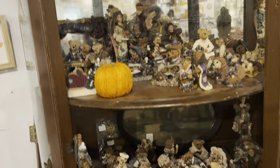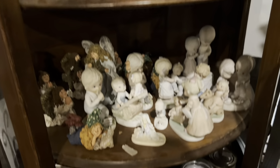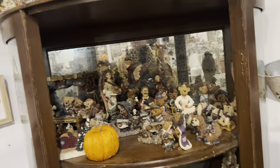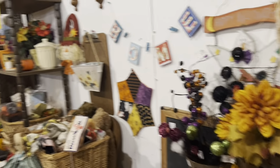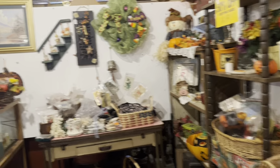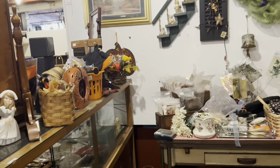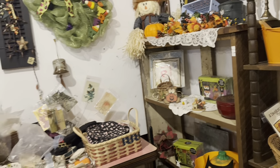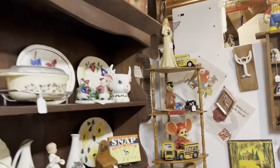After I saw the 50% off sign, I definitely went back to look again just to make sure there was nothing else hiding in here. That is so crazy. It's like the only old thing in here too. Everything else is new. Man, what are the odds? See, that's why I love these crafty booths. You just never know. I literally just said that too. That's so funny. Holy shit.